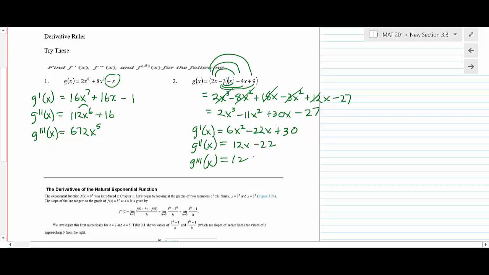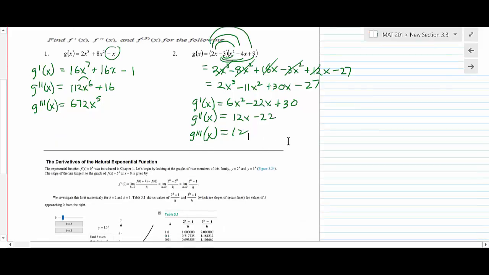So that's a kind of an example of one where you have to multiply out, and then you can do your derivatives in your head. Okay, how's that look? Just trying to get the process down before we actually start doing anything with the higher order derivatives. Generally, you work with first and second derivatives most often. But in Calc 2, we have situations where we go beyond the second derivative for applications.